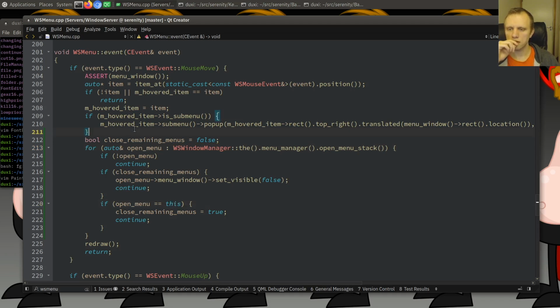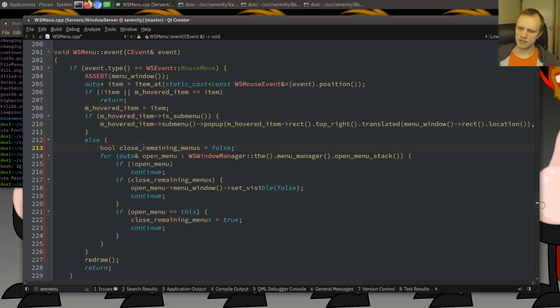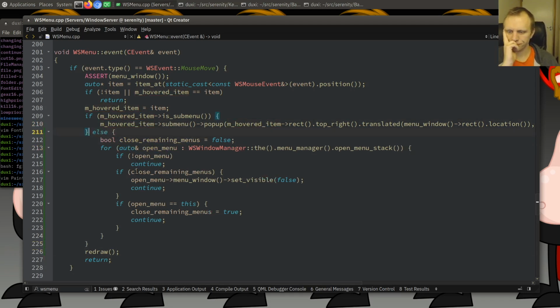Oh, I see. But in this case, we don't want to do that. I see what we were getting at here. So if you're hovering a submenu, open menu is this.